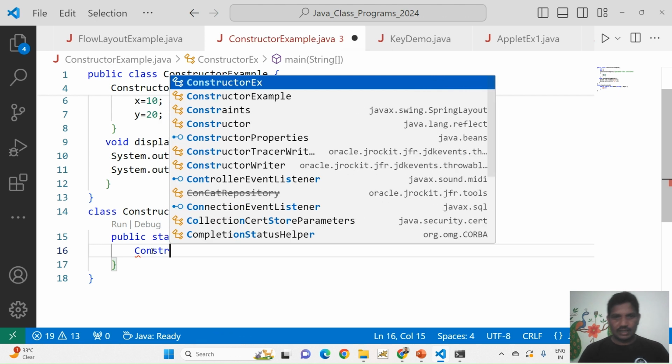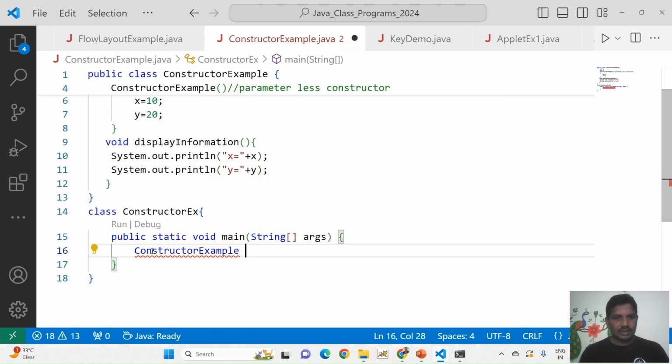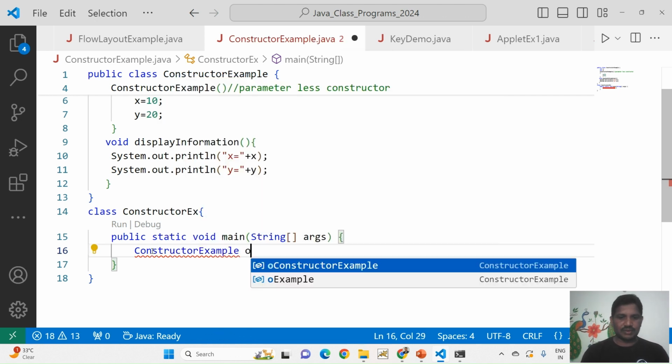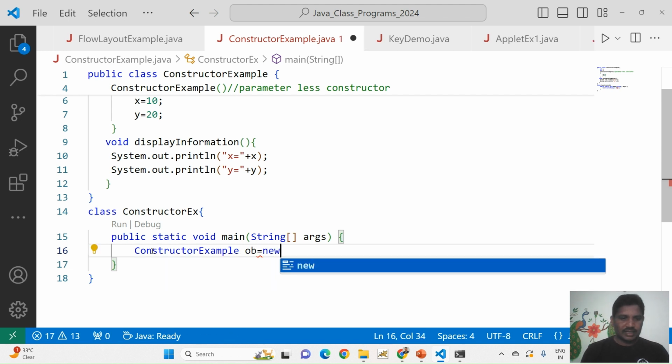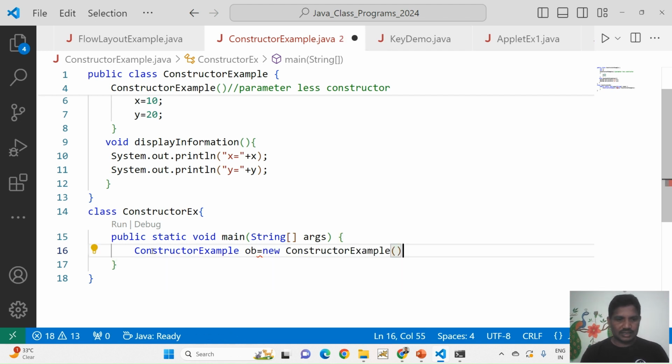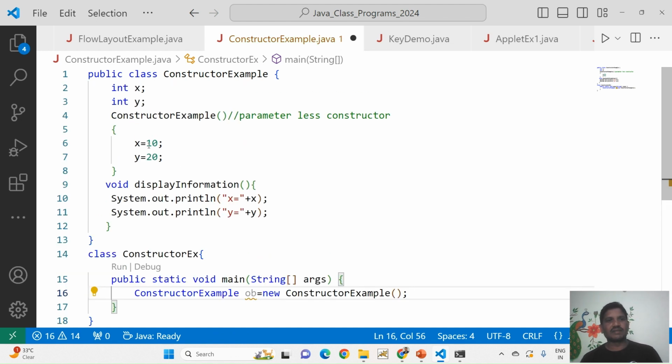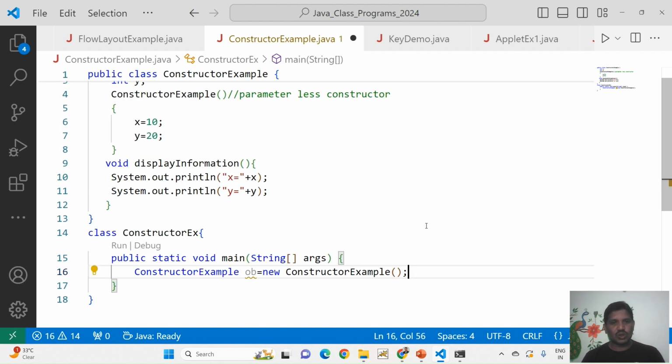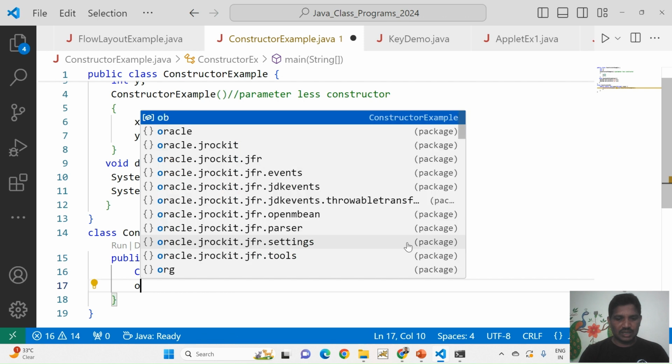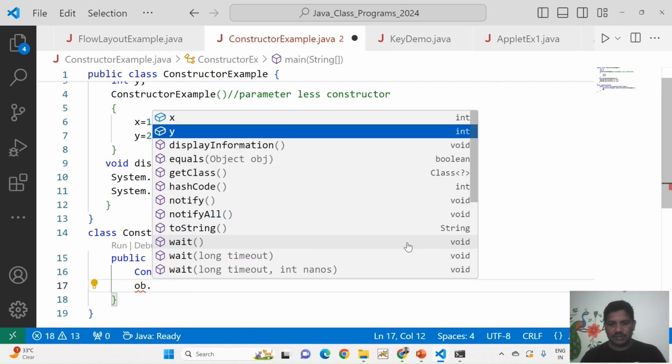I write that example. ConstructorExample, then a reference variable, for example ob, then an instance has been created for that class ConstructorExample. Once you write the statement, the constructor will get executed, then the X and Y variables will be initialized. Then I want to call this method by using the object name, then display information.